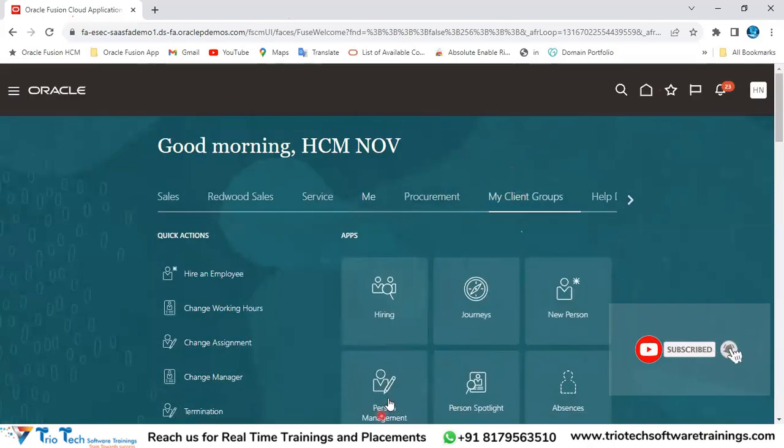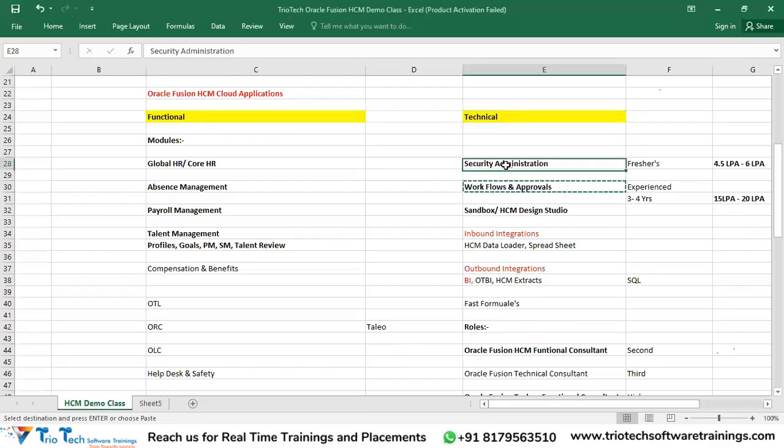So these are the things I planned for today's session, team. In tomorrow's session, we are going to start with security administration. The very first topic when we start learning the application, or even in real time when we get into the project, the very first concept we will work on in the application will be security administration, team: how user accounts will be created, how our team will get user accounts in the system, how to create the user account, how to provision the access in the system.